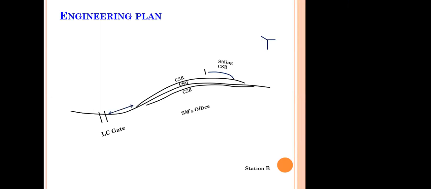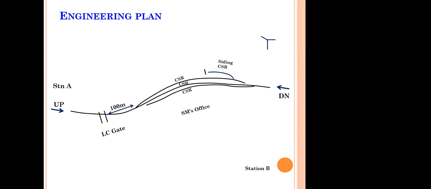The level crossing gate particulars will also be given in the engineering scale plan. That is, what is the class of the level crossing gate, at what kilometer it is, and how much distance it is from the first facing point. So considering all this, we'll be preparing the signal interlocking plan. The direction of the train will also be defined in the ESP, engineering scale plan, up and down direction. We have already discussed how these up and down directions are decided, and we are just following the same practice which has been coming since centuries.